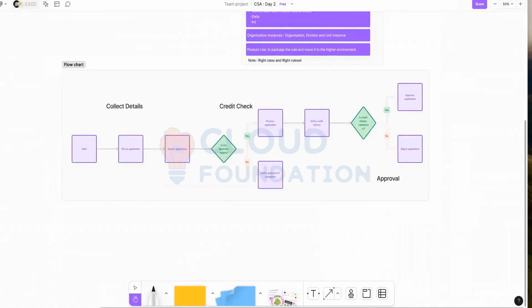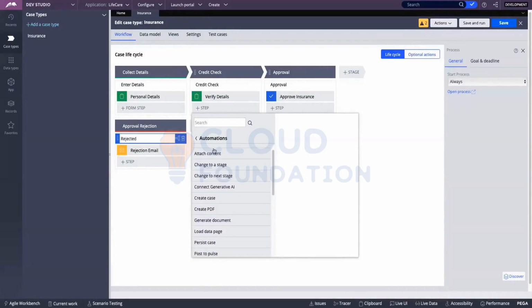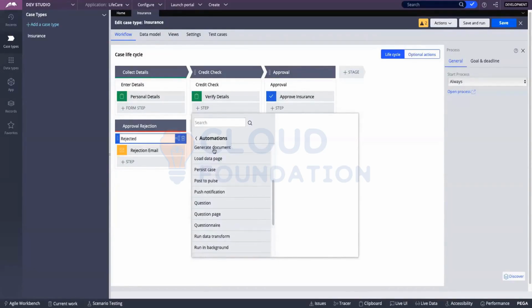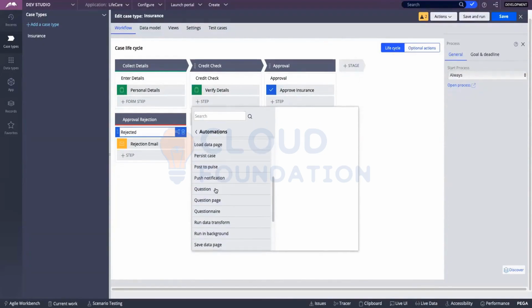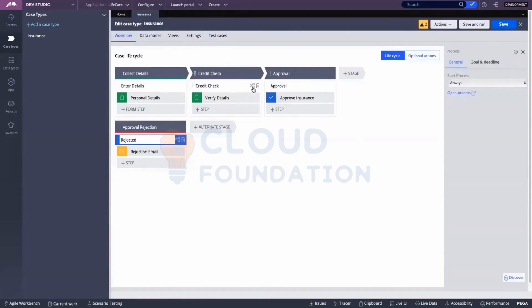Is the check available? Process. This we have to add inside the process ticket.